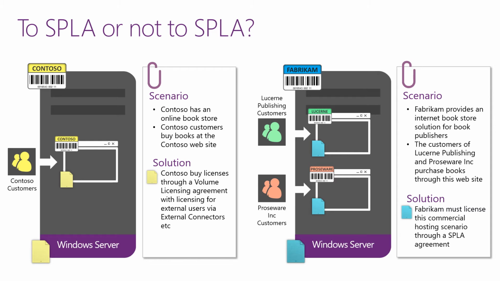We could take another example of a bank who provide a free web app. Now, the bank doesn't sell its financial services to its customers. The app just allows customers to buy and sell stock, and it enables independent buyers and sellers to trade shares of other companies. And again, because the customers are not buying services directly from the bank, this is a commercial hosting scenario, which again has to be licensed through SPLA.